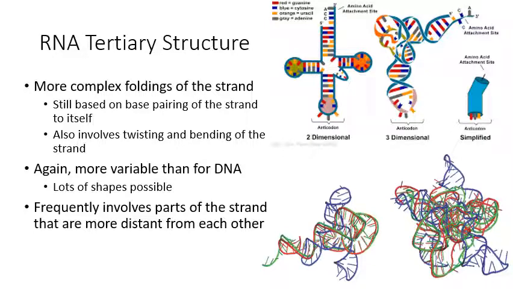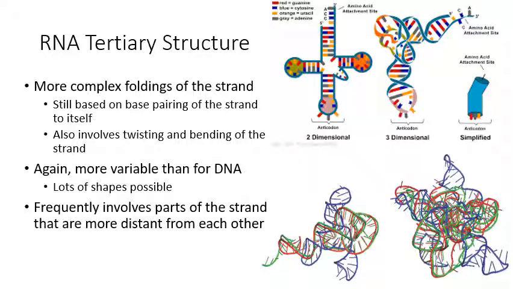With RNA, the shapes that you can make are not quite as diverse as the shapes that you can make with protein in the tertiary structure, but they're still very diverse. There's a lot of different shapes that you can make in the RNA tertiary structure. With DNA, you're only ever making a couple of shapes, right? You get your beads on a string, then you get your coil, then you get your supercoil, then if the cell is going to divide, you get the X-shaped chromosome, and that's about it. So every chromosome will always form those same shapes. For different molecules of RNA, they're all going to have a different secondary structure, and they're all going to have a different tertiary structure. So you can really form some more unique or unusual shapes.